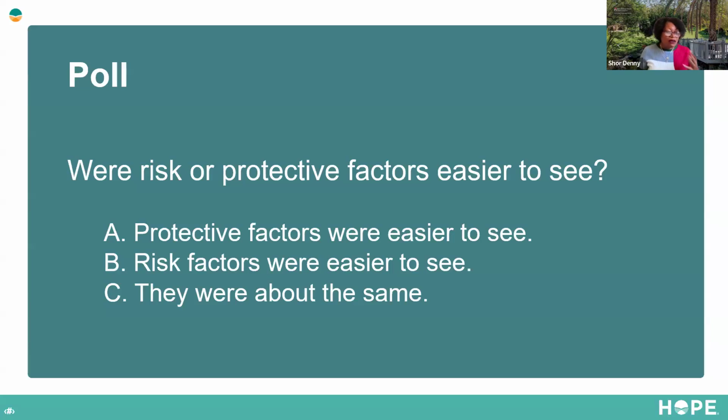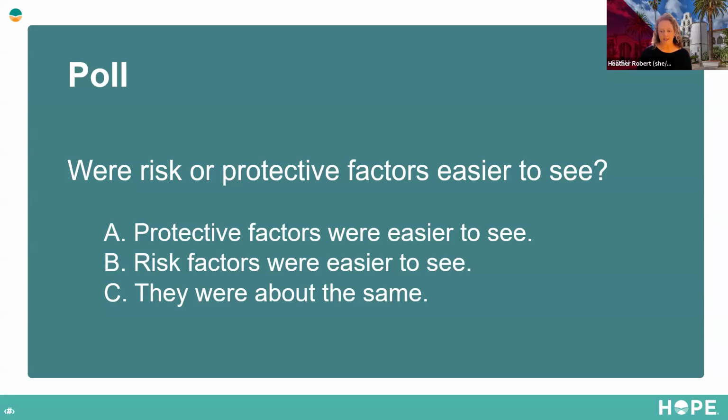Now, what I want to know is when you looked at all of that stuff in there, what were the first things that you saw? Not looking at an item, but what did you think? Did you think that there were a lot of protections in that room, that that was a safe family? Or when you looked at that picture, do you say, whoa, there's a lot of negative things happening in that picture? Are you an A, B, or were they about the same? What did you see in that room?